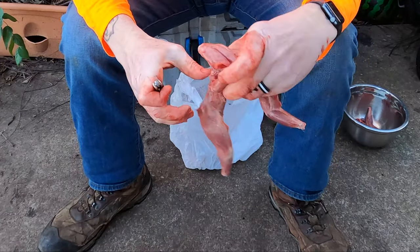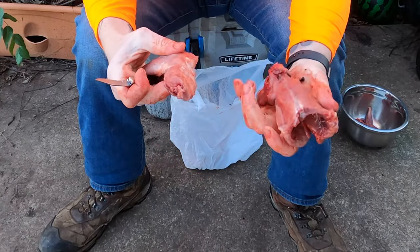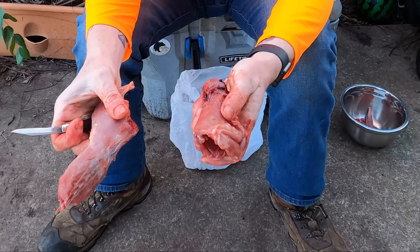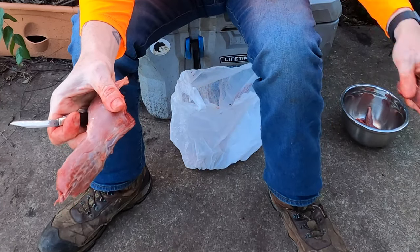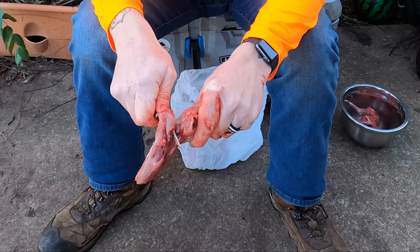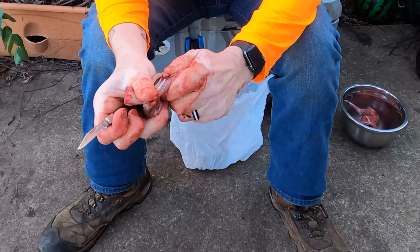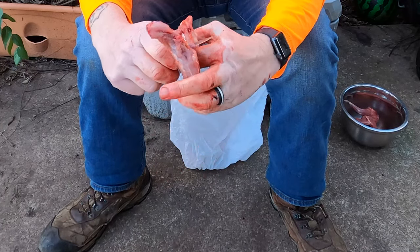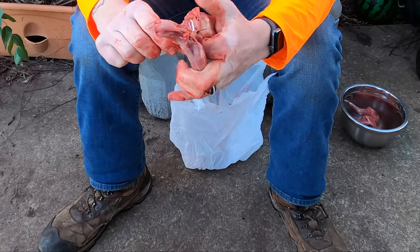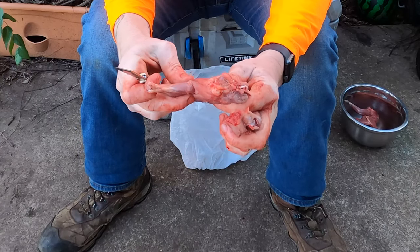Follow the rib down to the back. Once you have it all the way down, give it a twist just to snap that vertebrae. Once you have it snapped, finish your cut — cut your muscle tissue. Now you'll have your rib cage. Keep these — you can use them to make your soups. Do the same way over here: back down along the tailbone, snap it open, come in against the side, work your way along cutting the muscle tissue. There's your other back quarter.